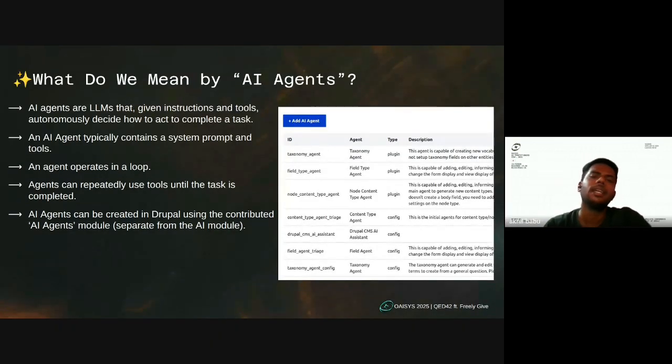To create an AI agent, once you install the module, agents can be created from the UI itself. It's designed as a config entity. And there are now tools being developed, like you might have heard of Flow Drop, which let us create agents just like in other platforms like n8n, which provide a graphical interface. But out of the box, we can create it just like any other config entity.